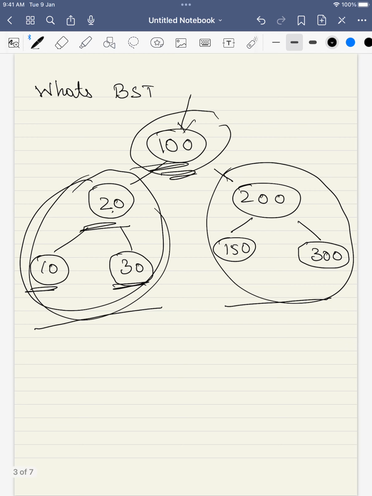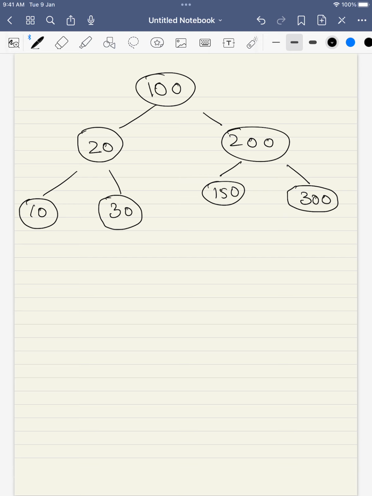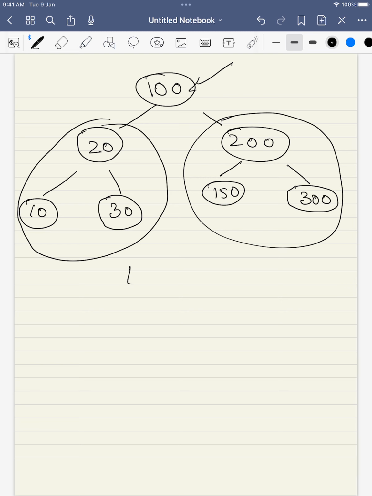Now we know what a binary search tree is and what we have to do in this problem. So now let's understand the concept of inorder traversal. What is inorder traversal? As the name indicates, you first traverse the entire left subtree, then you come to the root node, and only then you go to the right subtree. The order is left, the current node, and the right subtree. So what is the advantage of this? This will always be in increasing order.